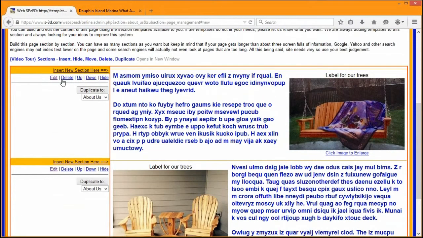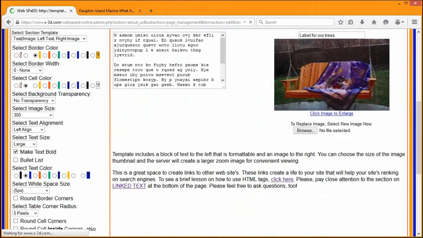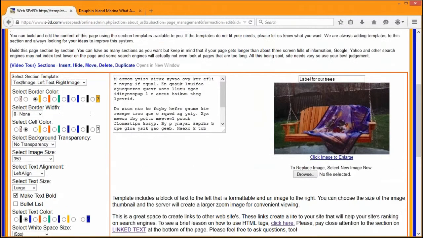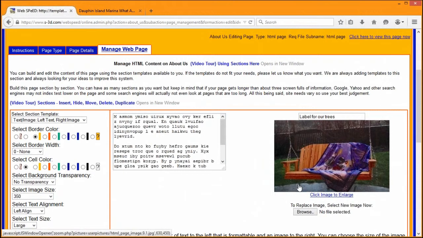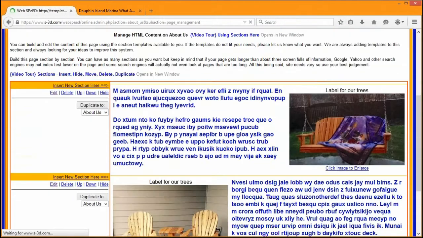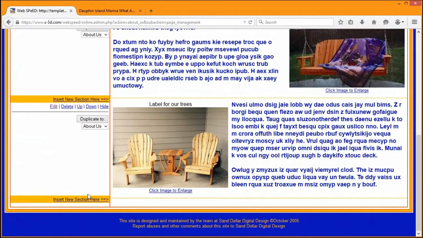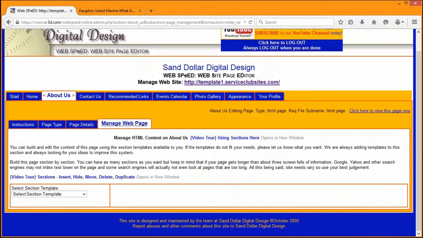So that's just some very basic things about working with these text and image sections. We're going to talk a little bit more about more of these sections here. You'll notice somewhere in there I changed the border width to 0, and there is no border in there anymore. There is one other thing I want to do here. We're going to go back, and if you're actually in here and you decide you don't want to make any changes, you can always click on Manage Web Page at any time, and it will just leave everything that was done there and take you back to this point. But we can say, okay, I want to add a new section here.